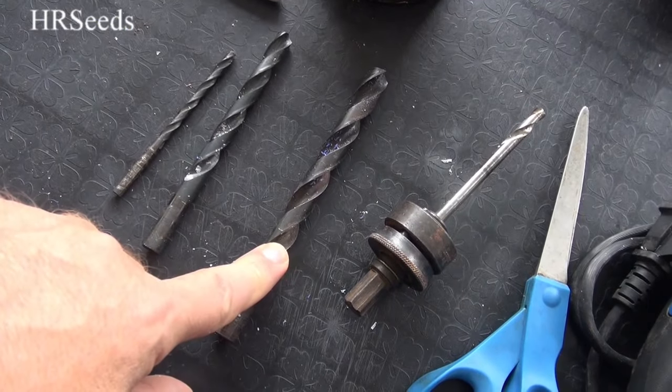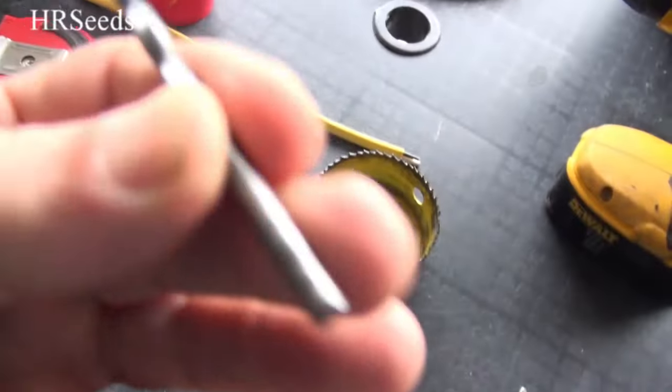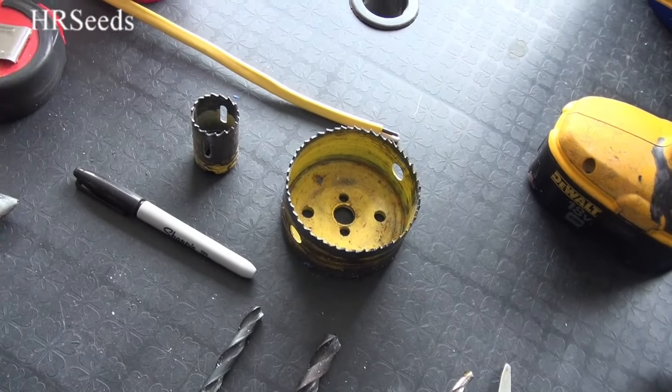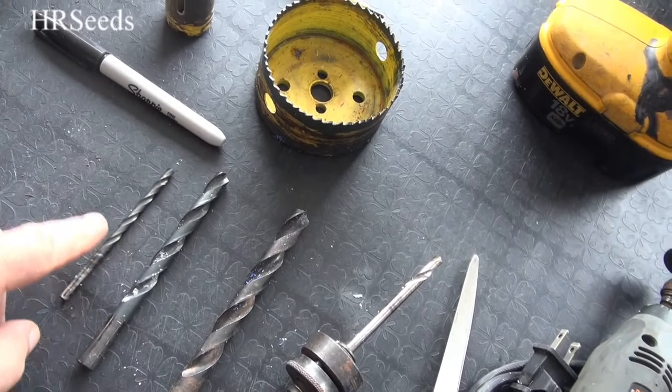You need a 1/2 inch drill bit, a 3/8 drill bit, and I believe this is like a 1/8 inch drill bit. It doesn't have to be exactly 1/8 inch. It's just got to be big enough to pass some wire through. And you need those three drill bits. It could be a little bigger than 1/8 inch, something like that.